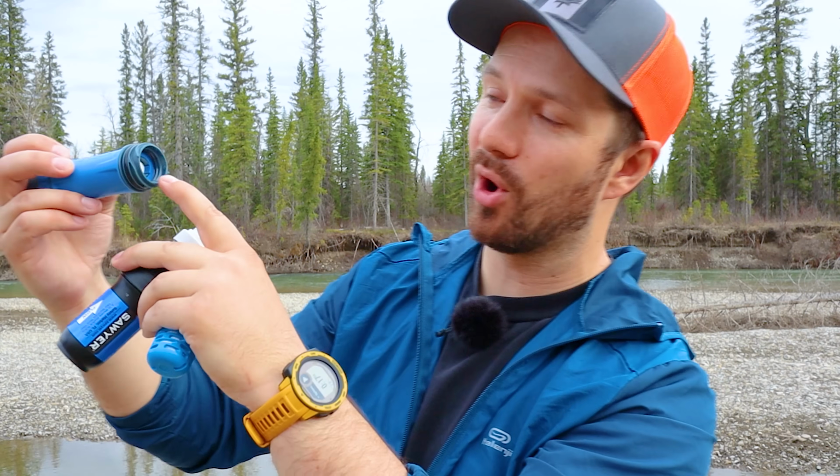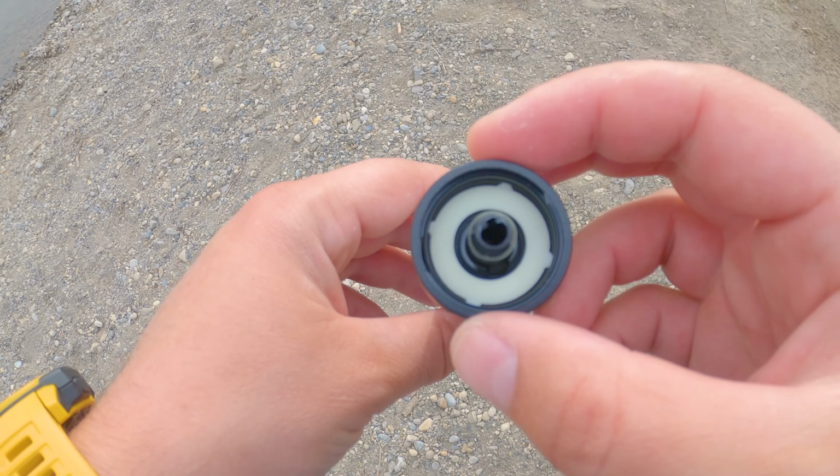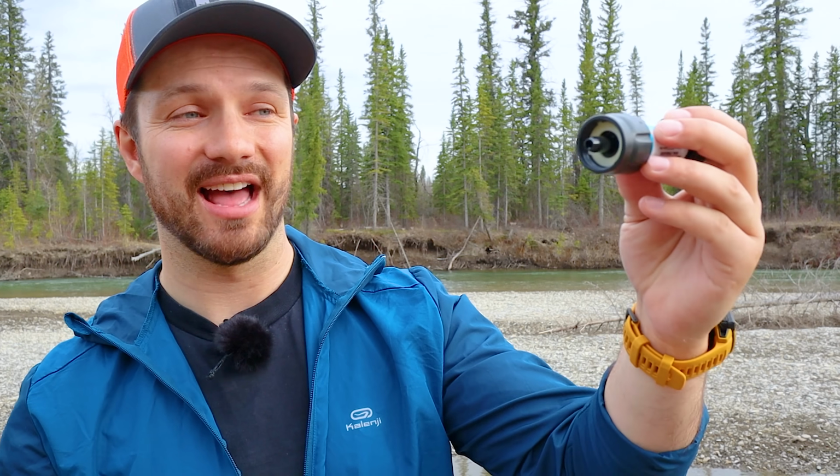You can see it's a little bit more open with the QuickDraw here, and then a little bit more constricted with the Squeeze. Some of the slowest filters, like the Sawyer Mini here, have an even narrower opening at the end that you can see is really constricting water flow to those filter tubes.